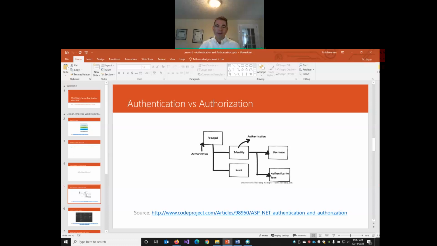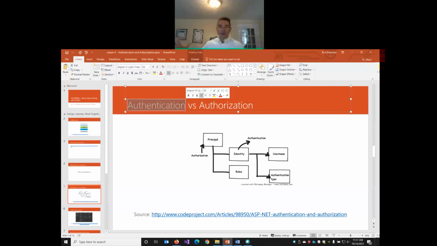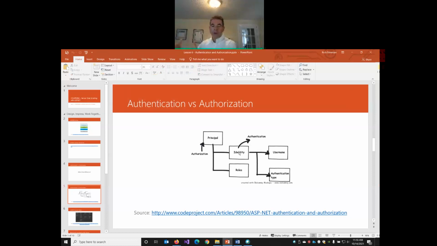So authentication is the first level. For those of you in the web program who were in my PHP class in the winter semester, we implemented authentication in our PHP application where users had to register and log in in order to be able to create, update, or delete data. That's level one. Do we know who the user is, or are they just some anonymous user that we can't identify?